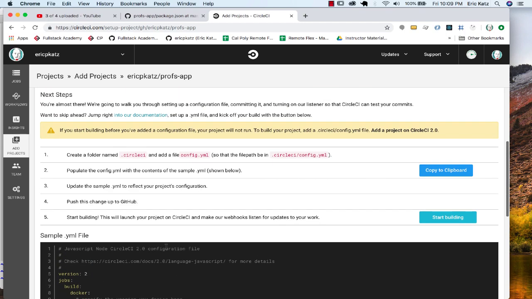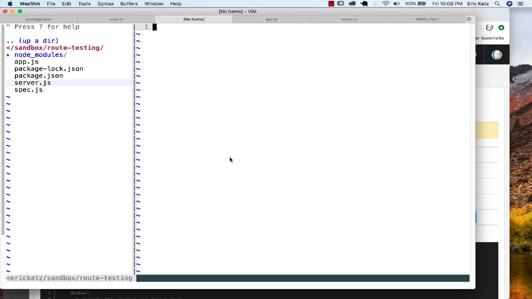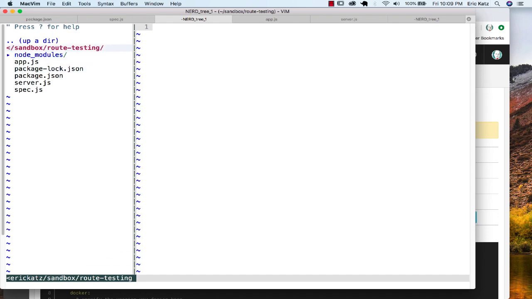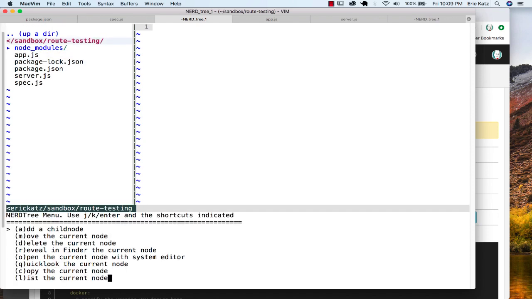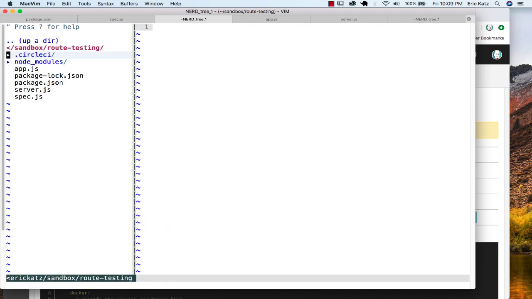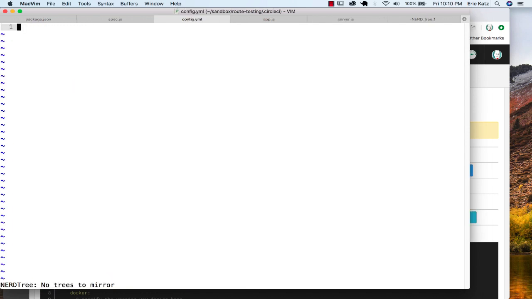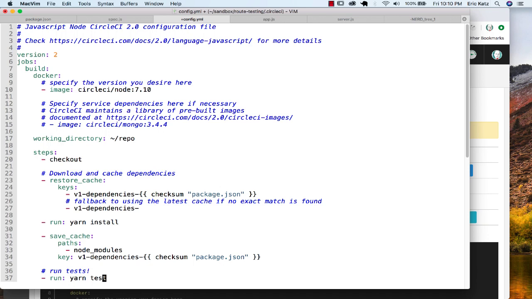So what I'm going to do is I'm going to copy this code, and it's telling me create a folder called .circleci with a config.yml in it. So I'm going to go back to my application. This is not going to really break anything in my application. There's nothing new that I need to install. But I'm going to end up adding a .circleci folder, and then I'm going to add a config.yml, which is a YML file, which is a type of markdown. And I'm going to paste this code.